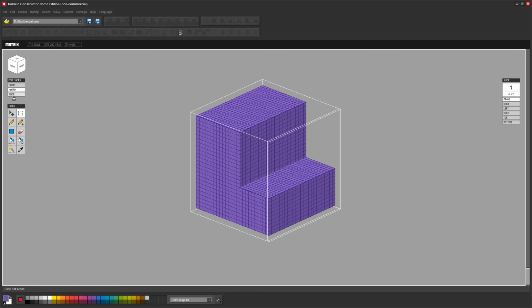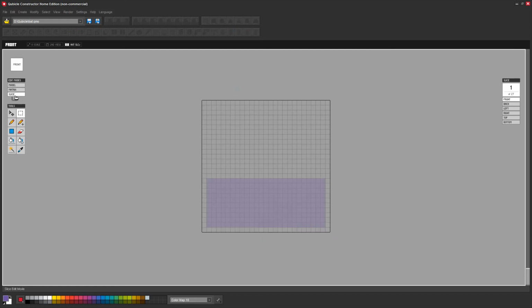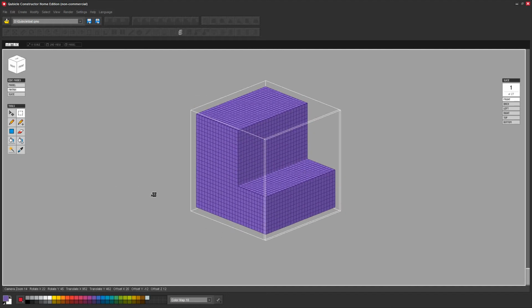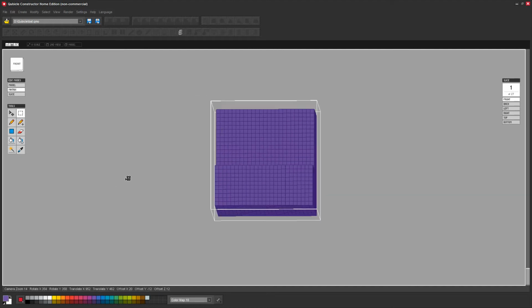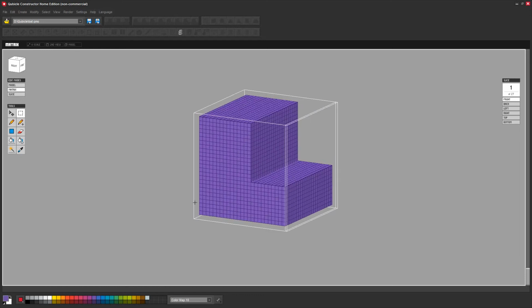Now there is a third view edit mode, which is called slice. If I move into the slice mode, actually you see again a straight view on the model and somehow shaded. So what Qubicle is doing here, it will center and it will show you only the first layer, which is the first line of voxels here. And here you have on the ground like 10 voxels which have color and then some others which don't.